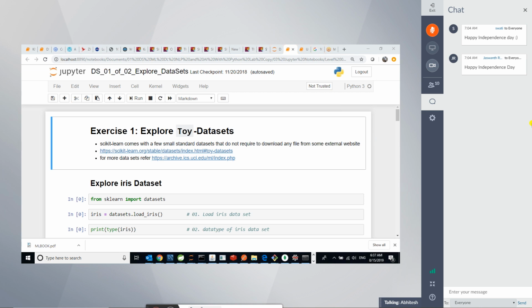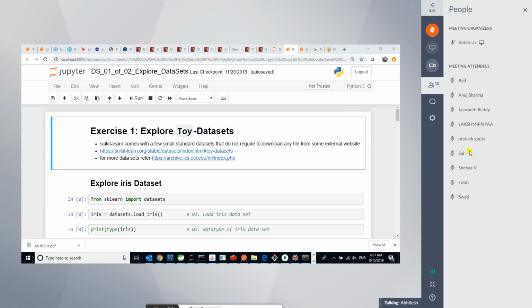Then unsupervised learning. Let's suppose I am giving the data set, but I did not provide you any target or any goal or any output label. So you can say that data is unsupervised. Got it? So as of now, we have completed only this concept: supervised and unsupervised. In supervised, we have completed labeled, and we have completed what is classification and regression.